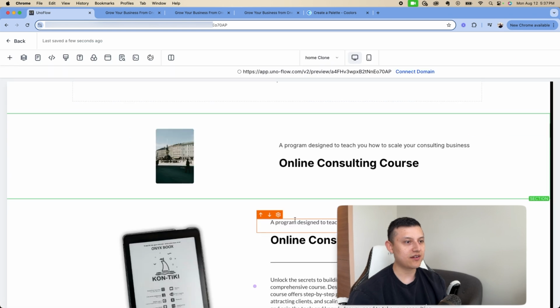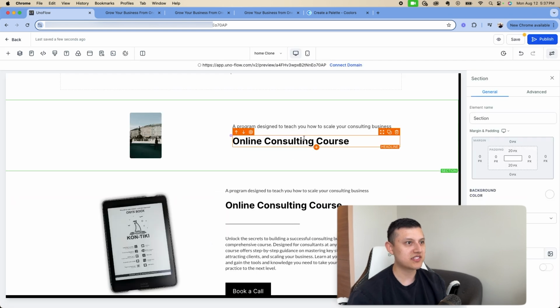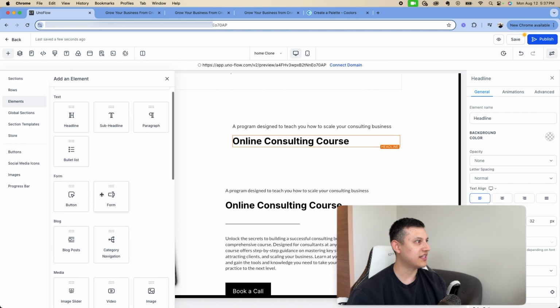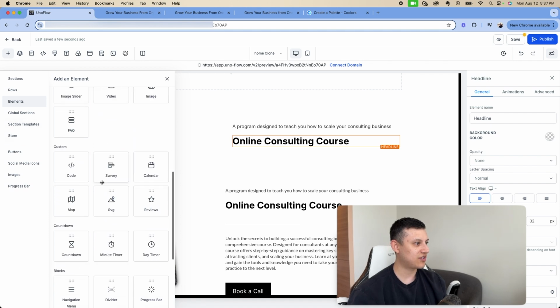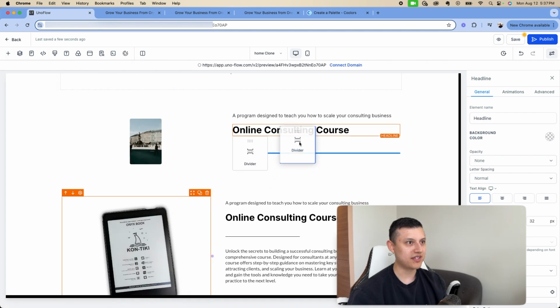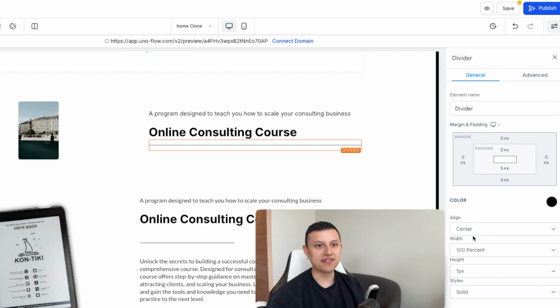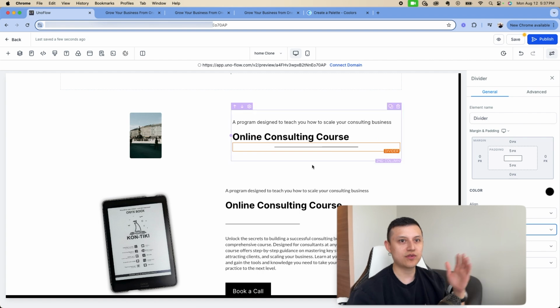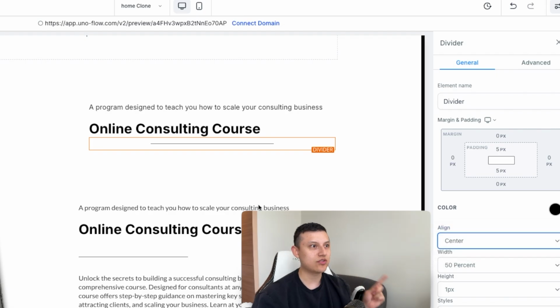Now this line right here, some people are wondering how you do this inside of Go High Level. So you're going to go here, and it's just a divider. That's just a quick trick you can start implementing into your websites. You add this divider, and let's say it's 50%. Don't want it to be all the way, we just want it to be 50%, and then we're going to align it to the left-hand side.